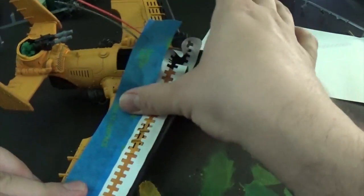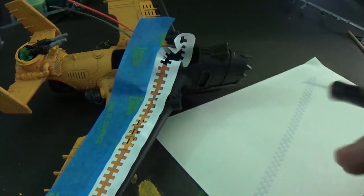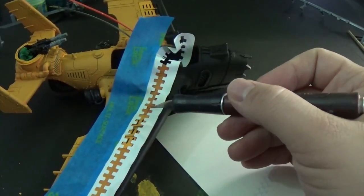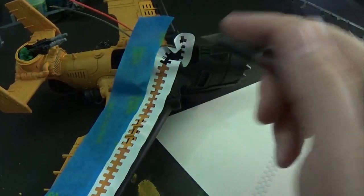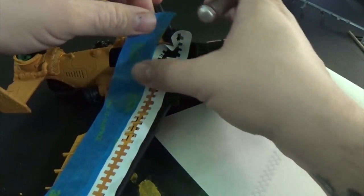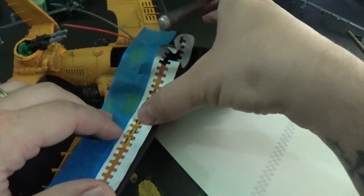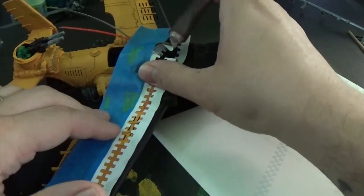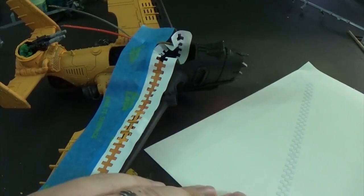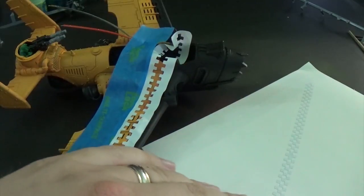Paint job. Now, this is the part that some people complain about. Trust me, I understand. But here's the thing. If I made it so that the center square came out with a stencil, it wouldn't be a true checker stencil. It would look like a row of small squares, a row of big squares, a row of small squares. And when I make products, I want a better end result, even if it means a little bit more work for the user. But then again, you're painting a model. It's a pain in the butt sometimes.